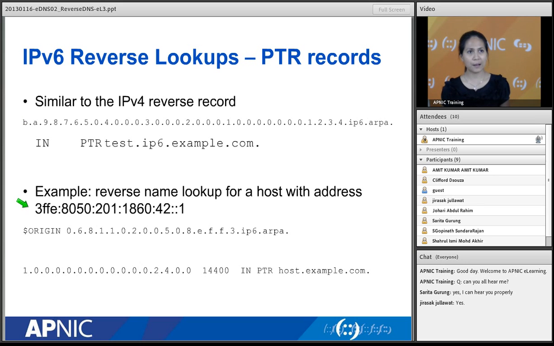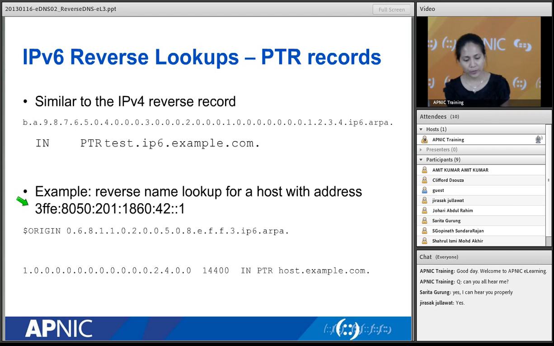Let's say, for example, we have this IPv6 address, 3FFE:8050:180:1, okay? Now, I assume that you have a basic idea of IPv6. An IPv6 address contains how many hexadecimal digits? It should be 32 hexadecimal digits.